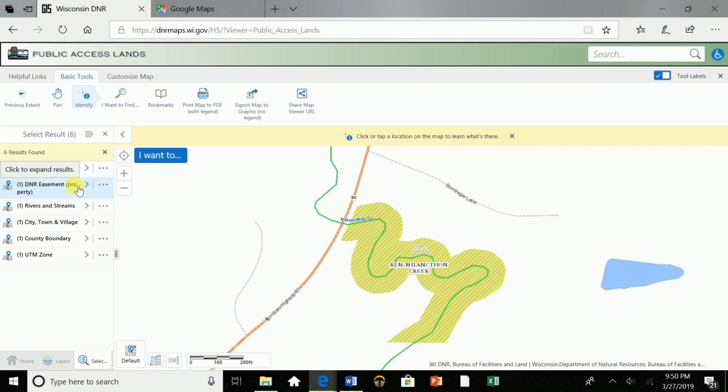Generally, in the case of trout streams, it's due to the county or the state coming in and doing some restoration work, and then the landowner agrees to set up an easement in return for this restoration work being done. So then it's private land with public access along the banks of the stream. Same stream, just south of where we just were.